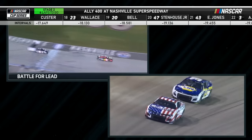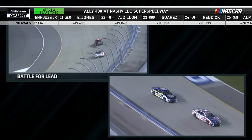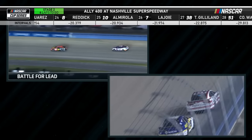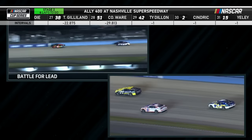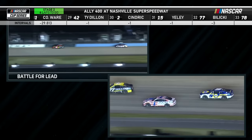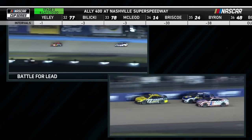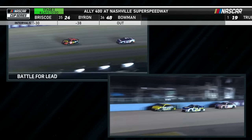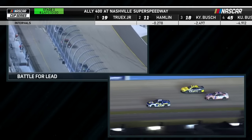What's the talk about the 11 car, Marty? We were talking about this over on NBC. We'll tell the USA audience. Denny told me earlier this weekend, second place in a stage means nothing to my race team. We've thrown in the towel on points. All we're worried about are playoff points. And the crazy thing is, Denny Hamlin's had a very up and down season. He gets one more playoff point, he would be the number one seed in the playoffs. Unbelievable. But Denny doesn't care about second right here. He only wants to win in this stage.